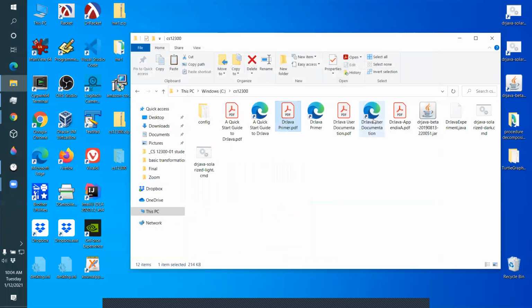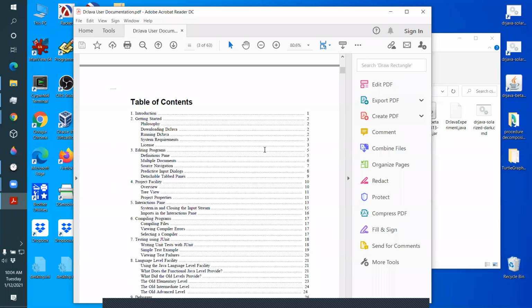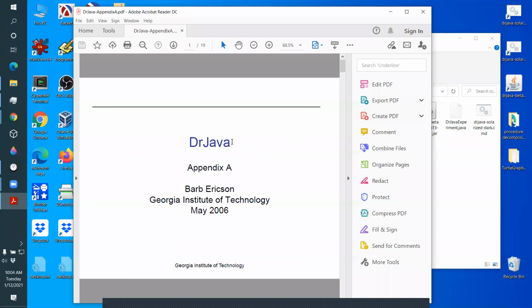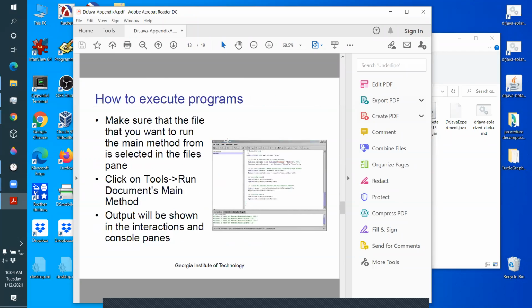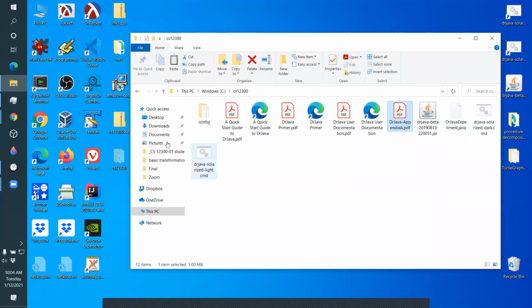Okay, and then there is another one. This one is a longer explanation of Dr. Java. There's another introduction to Dr. Java. So these are just help files that explain a little bit about Dr. Java. They're in the CS123 folder. You don't need to read any of those, but if you want to, you can read them. Okay. All right. So the important thing is that's the Dr. Java program, but use these icons to start it rather than starting it again. See, that's if I double click on that one.